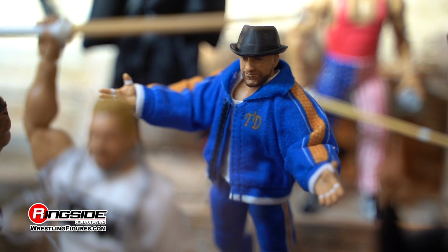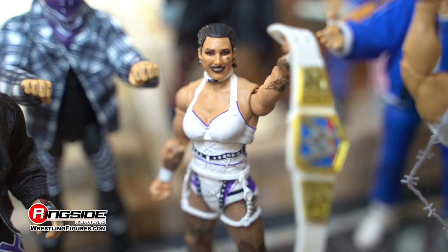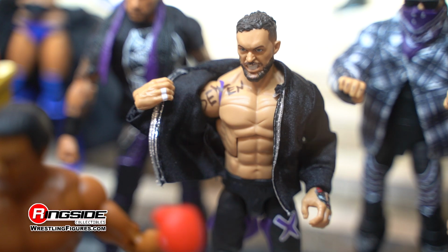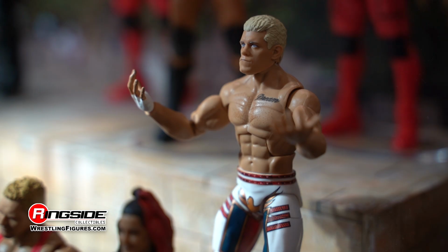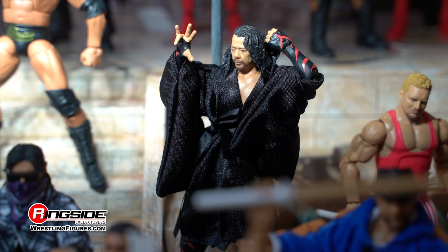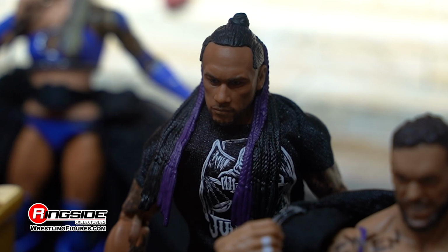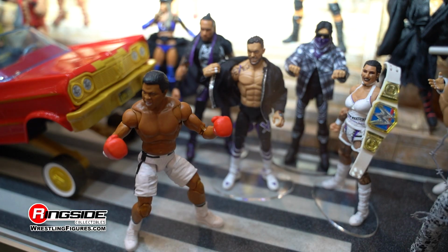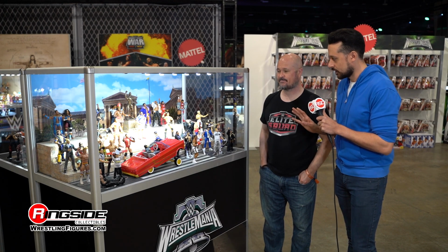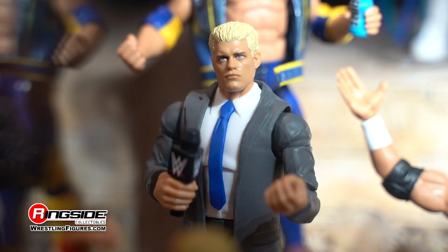Tony D'Angelo making his debut in the WWE line as an Elite. Rhea Ripley is from 110. And then 111 will be a Finn Balor with the SummerSlam outfit with the 7 written over the shoulder. Cody is brand new in 111 as well. Okay. Cody's 111. And then 109 has Bayley, Shinsuke, Dom, and Damien. There's a lot coming out. A lot. All looks excellent. Yes. A new Cody on this side. Just to touch on Cody real quick, I also see a suited Cody over there. Yes.